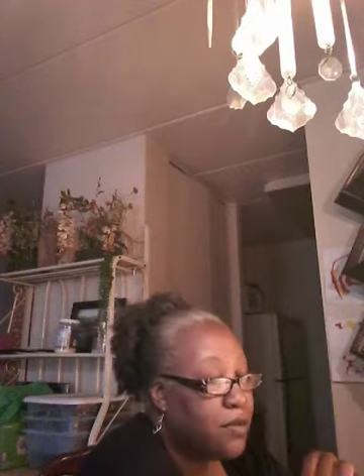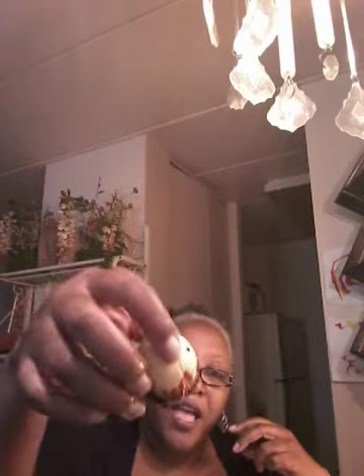What you're going to do is just drop this in the water, and you want to make sure you have enough water to keep the bottom wet, because the bottom is where your root is going to come from. In a couple of weeks or so your avocado seed is gonna crack, and you'll see that little root right there — that's the root coming up. It's gonna continue to crack all the way up until it sprouts from the top.